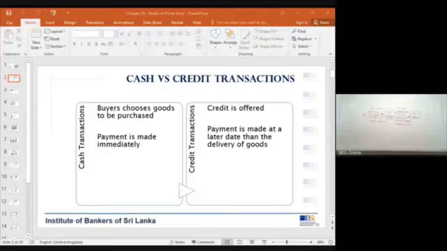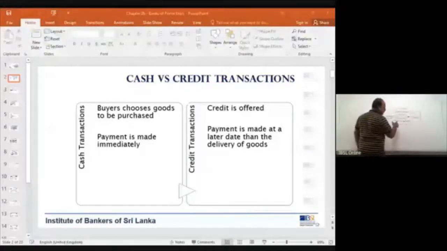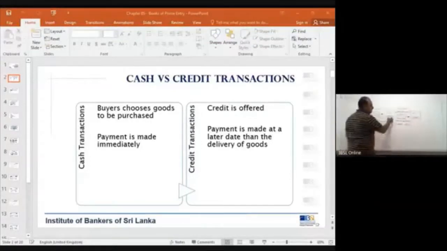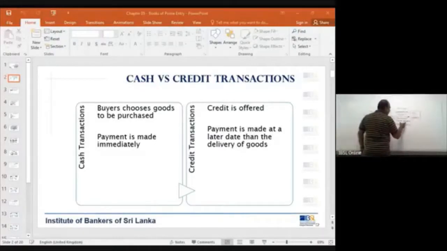So in this transaction, this retailer will buy the doll and pay 1,200 rupees immediately. That becomes a cash transaction. This wholesaler buys 2,500 dolls from this company, which at the rate of 1,000 rupees means 2.5 million rupees. The 2.5 million rupees will be paid within 60 days from today. Why? The goods are already given. So when you reach this kind of an agreement, that becomes a credit transaction.